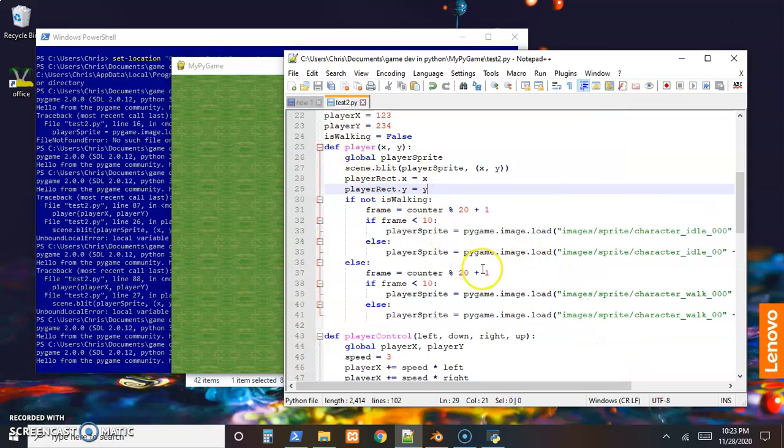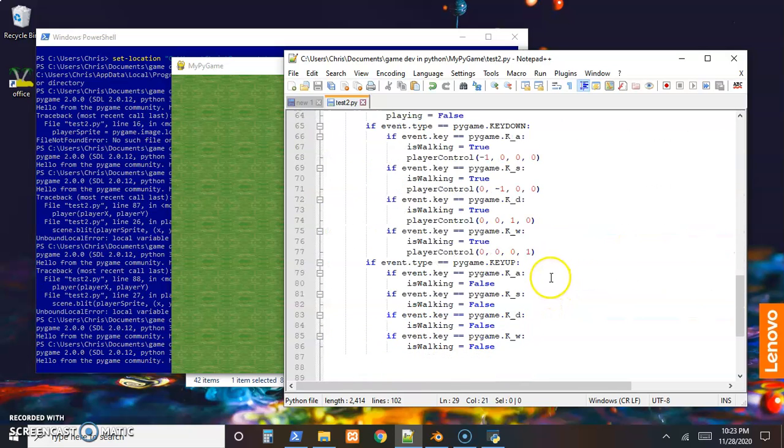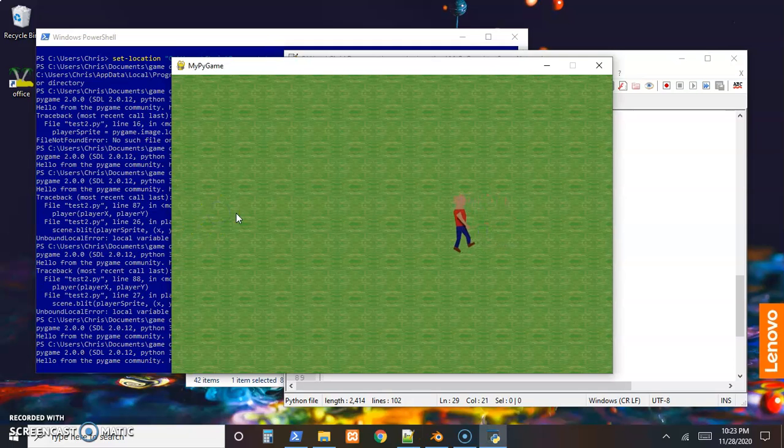Just set up a boolean to decide which animation to show, and then whatever conditions we need, and then set the controls to decide when that boolean should be true and when it should be false. Looks a little bit better. So there's the, I guess, next step on the quick start of a 2D game. So now let's do the similar animations for the 3D one, which is exactly the same.